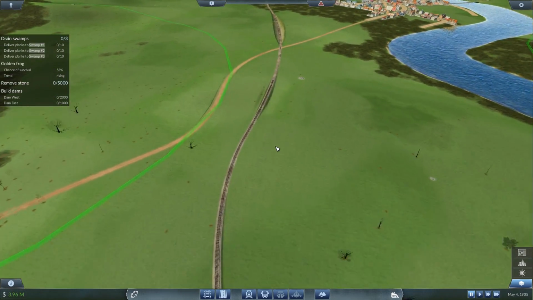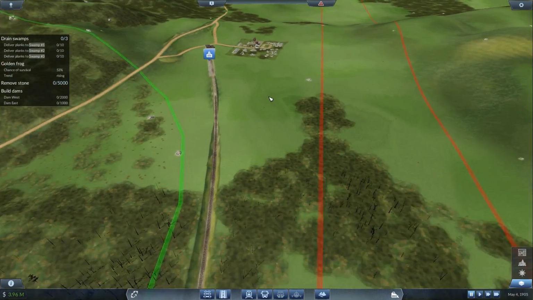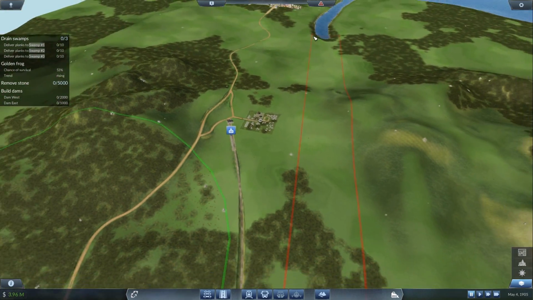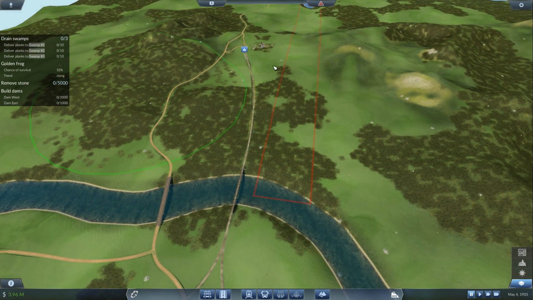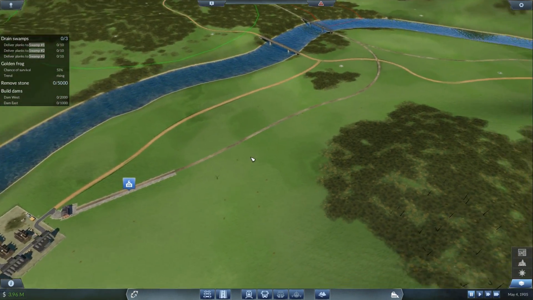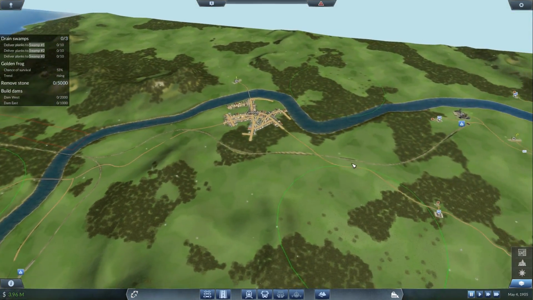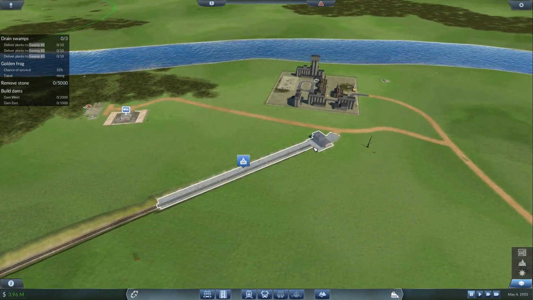We've laid down our first railroad lines with the intent of hooking up the stone quarry here in the north, where they're digging up this part of the massif. We hooked up that stone quarry to these two stone dams. This one takes 1,000 stone, and this one takes 2,000 stone.